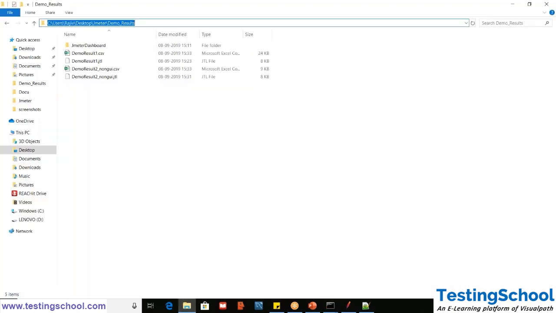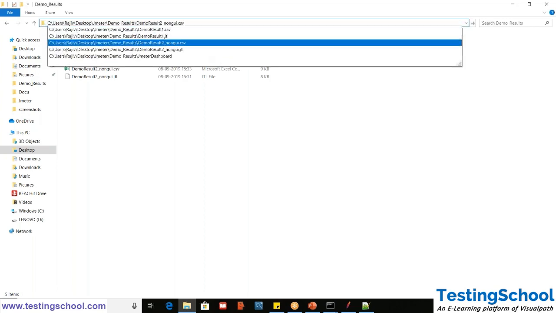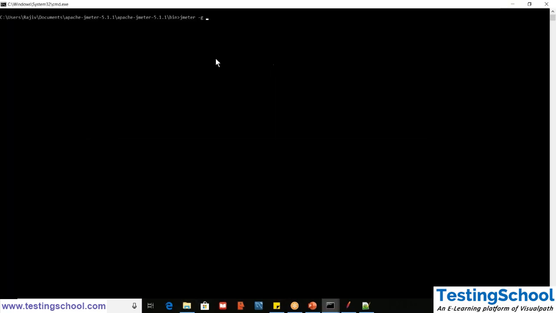Then give the file path for which you want to generate the dashboard. It will work for both CSV and JTL, irrespective of whether you ran it in GUI mode or non-GUI mode. It just needs the CSV or JTL log file.